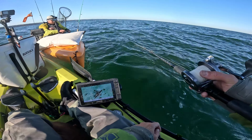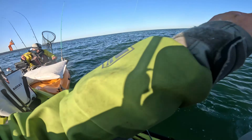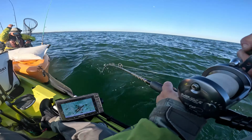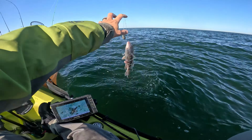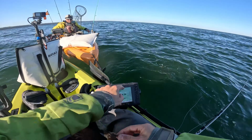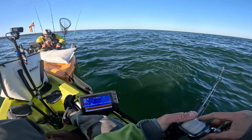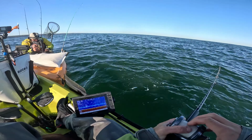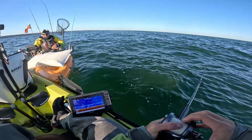Definitely a different experience than when you're fishing the jig in the shallows. That's for sure. Deep water blackfishing is a totally different animal. Totally different. Yeah, exactly. I got a tiny sea bass, or a tiny blackfish. 18 and a half, okay. He looked really big right at your boat. I don't know why, but the angle, right when you were landing it, was crazy. These fish are different than the bluegoats. There's such variety in the shape.